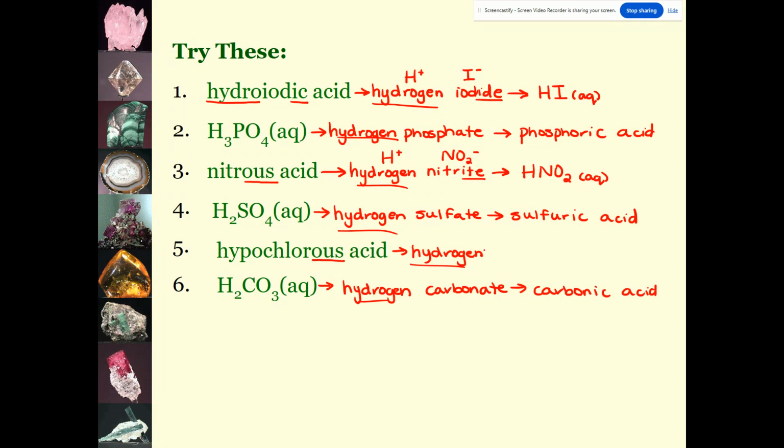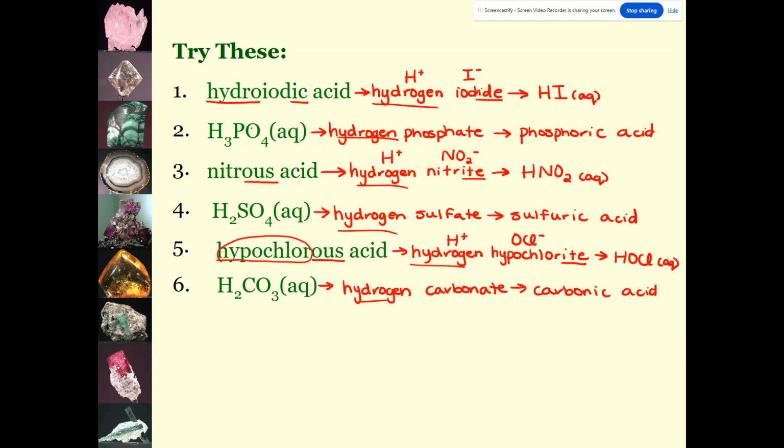The hydrogen here bonds to an ion called hypochlorite. That's the name of the ion. Hypochlor is the root of the word, and it ends in ite. So hydrogen is H. Hypochlorite is OCl-1. So to write the formula for that, again, they balance, but I do need to write aqueous, dissolved in water.